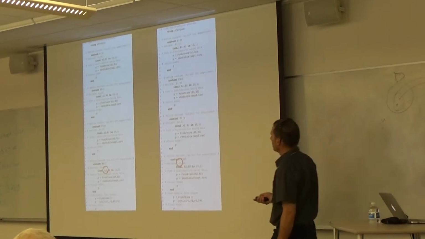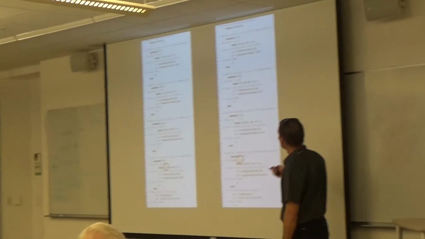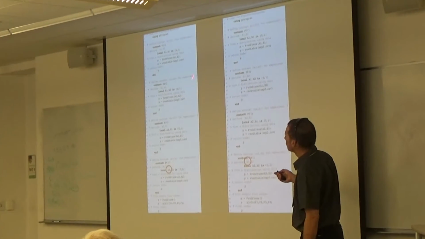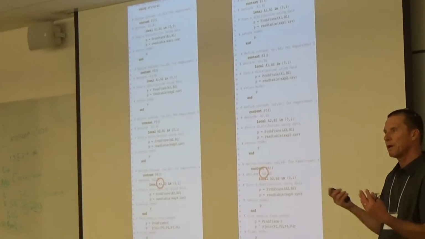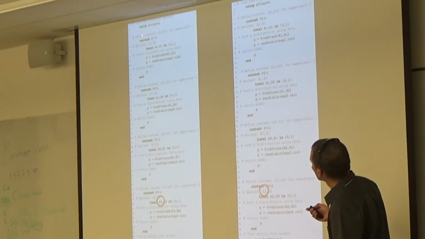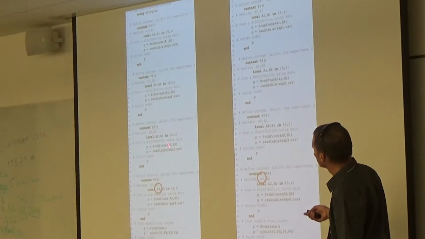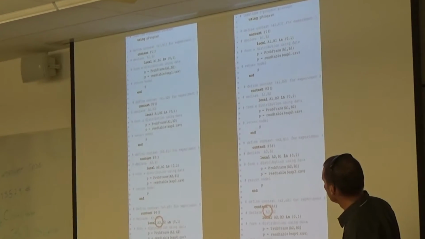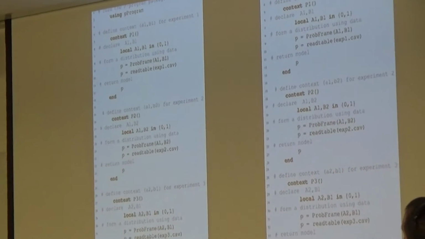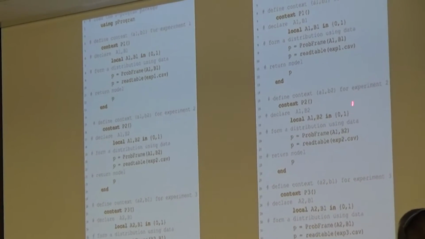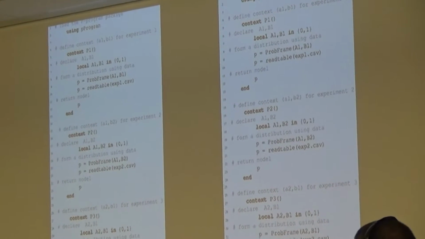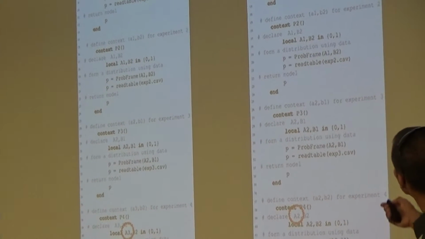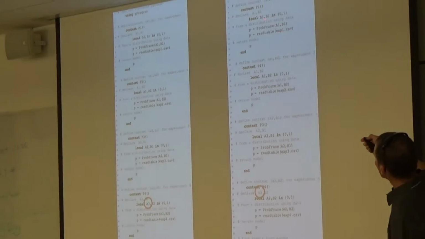Now, let's take an example. Here are two P programs, and they are meant to model an EPR experiment. In an EPR experiment, you have 4 different contexts: context 1, context 2, context 3, context 4. So you'd have the A1, B1 context, A1, B2, A2, B1, and A2, B2. The only difference between these programs is that this is the EPR program here, but in this case, the program has a variable A3, and in this one here is a variable A2. You see that the programs are very simple.